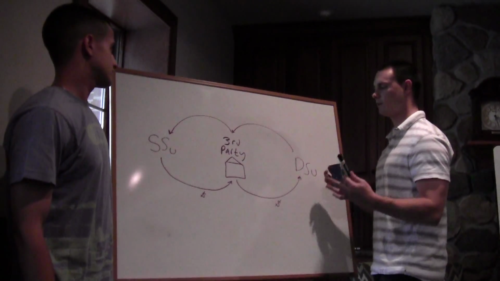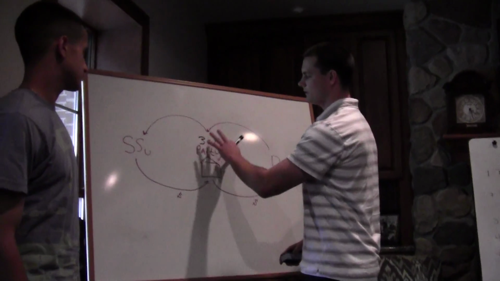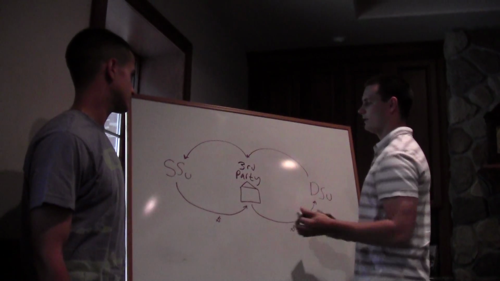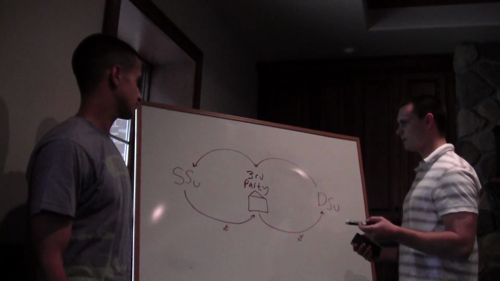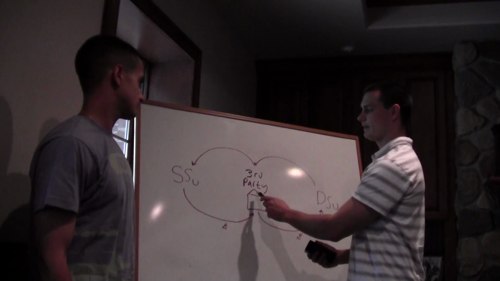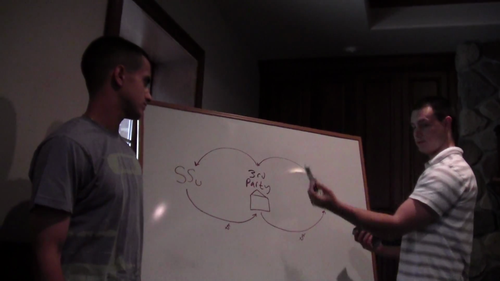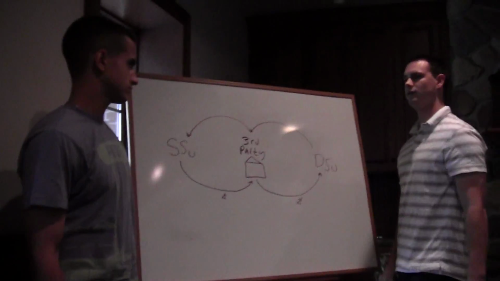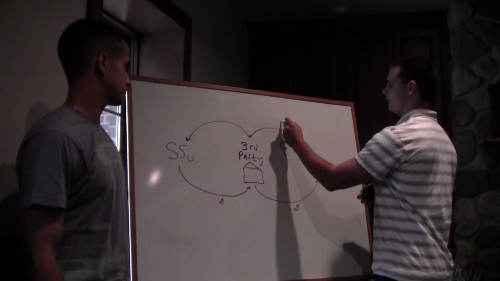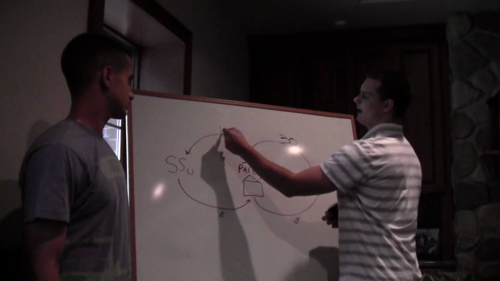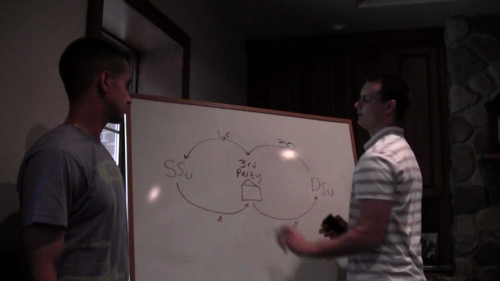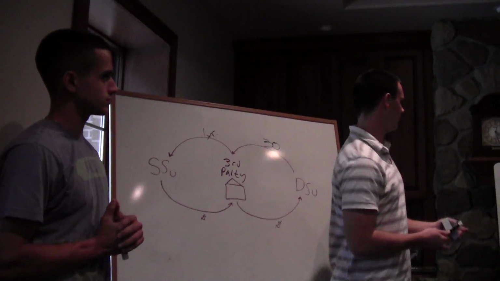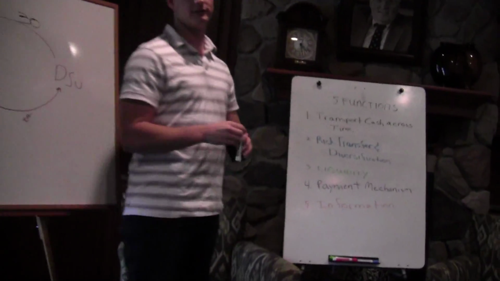And the nice thing about this, the way it works so well, is that these third parties are so good at pooling money that it's not just Adam and I that are giving them money, it's everybody, right? So if Adam and I want to take our money out of our bank account, we can, because these third parties have reserves too. And that's how we can get away with giving them a 30-year loan. So if you want to think, this arrow here could actually be a 30, and say Adam and I hold our money in there for only 1 year. And that's the cool thing about this and how it makes it work. So that's why we have that as our number one, transport cash across time.